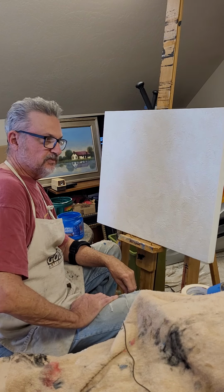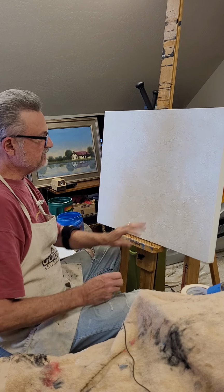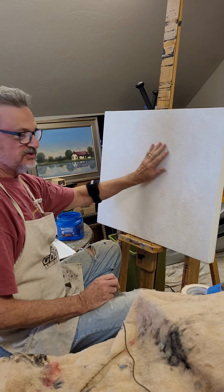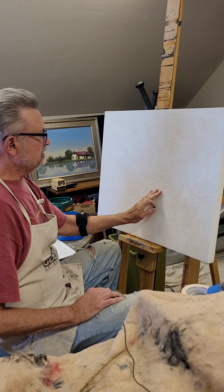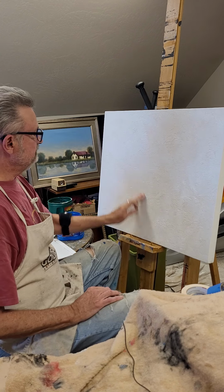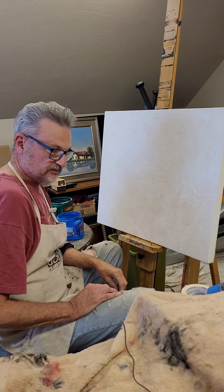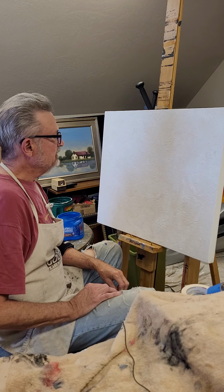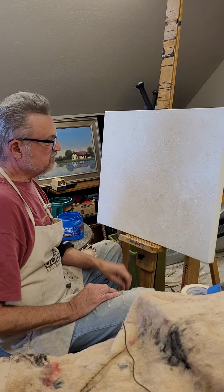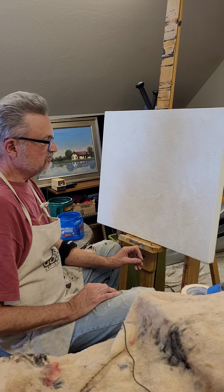I've got this textured canvas. I did a short on just how to texture a canvas. I don't know if you can see this random texture from your viewing angle, but anyway, we got a texture with a gel from Golden Gel. And these techniques work whether you've got just a regular canvas without texturing or with one with texturing.